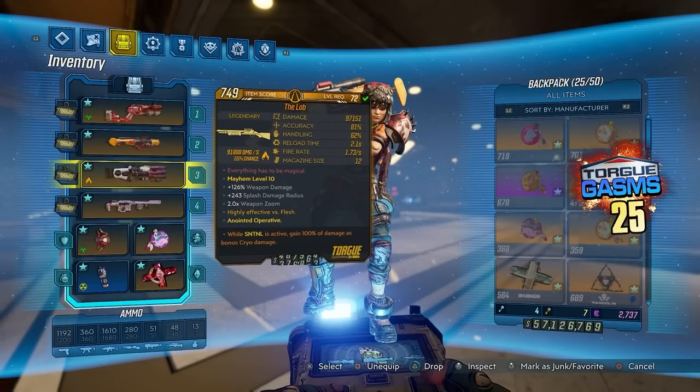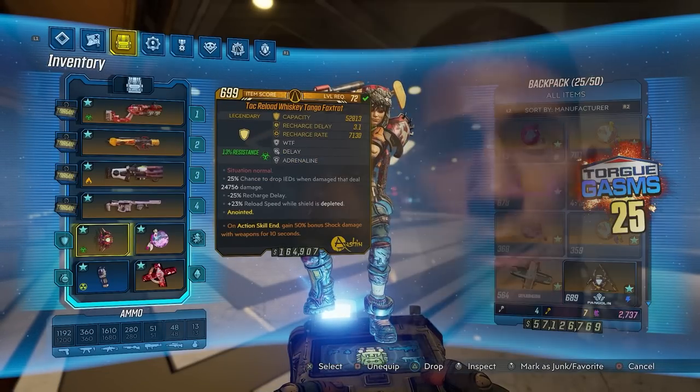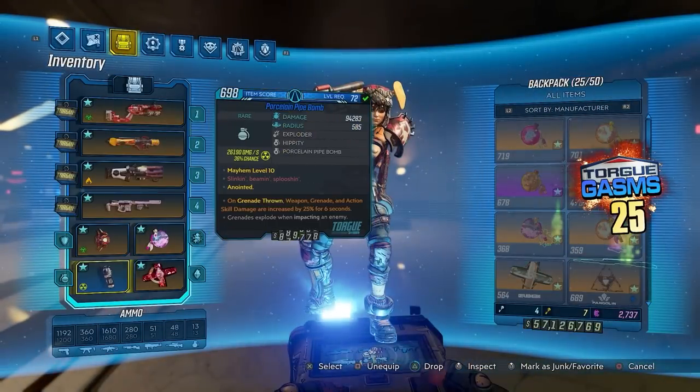Alright, now look at this lineup, guys. This is like a who's who of the best gear in the game, right? We got the Whiskey Tango, the Juliet's Dazzle, the Lob, the Nukem, and a Roizen's Thorn. And we're using the Super Nerf Pipe Bomb.